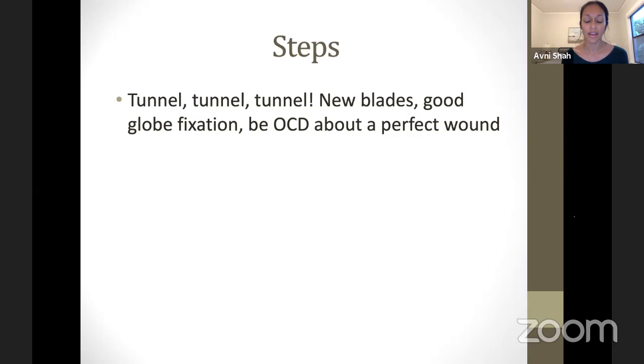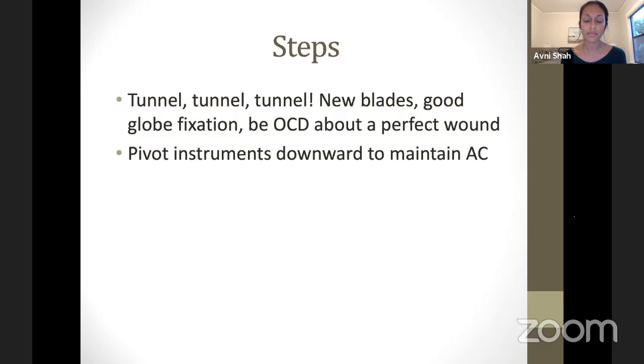And take your time, and you'll see in some of the videos, people will point out in some of the other talks that in the area of the section of the wound, there's typically enough space that you can divide it into three sections. So when you're starting out and making your tunnel, if you don't have good depth in one third of the section, then move to a different third and find a good plane there and go across. Don't just trudge forward with a tunnel that isn't going to be strong. You really want to focus on that and make that a priority.